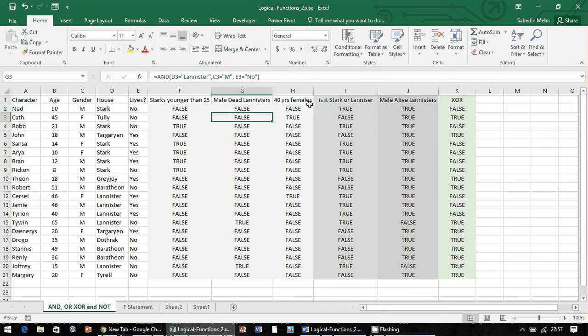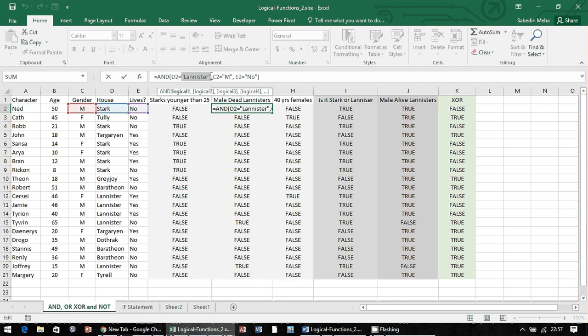And so we have, as we said in the definition of the AND function, if one of the arguments is false, then the result is false. So we need all arguments to be true in order for the result to be true.